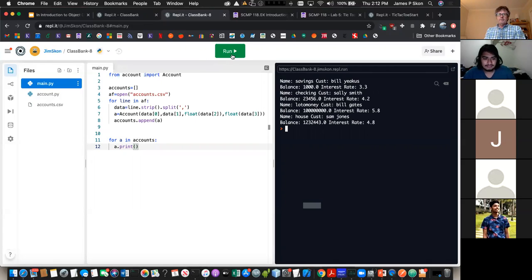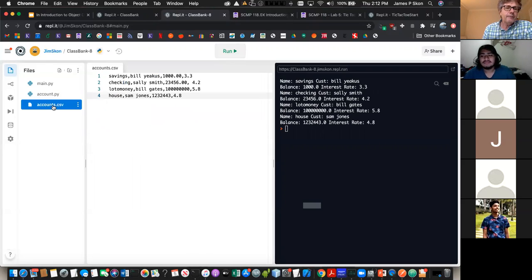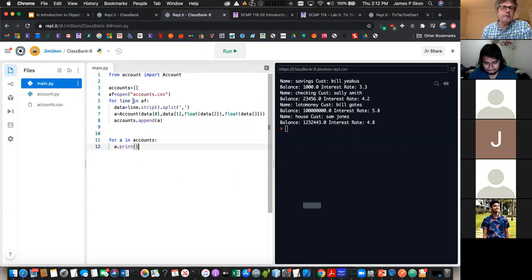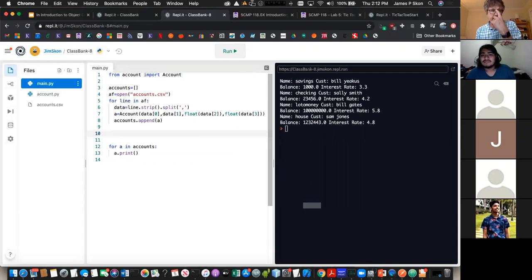There you go. So here I have a file, and here I have my account class, and what I'm doing is using my account class. I'm reading data in and creating accounts and maintaining a list of accounts. In fact, let's say I want to add a month's interest to all the accounts.